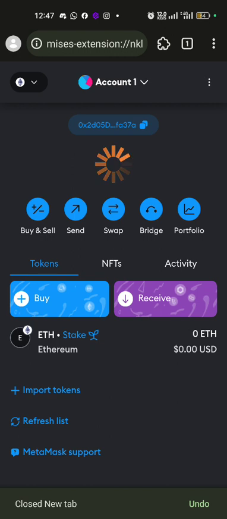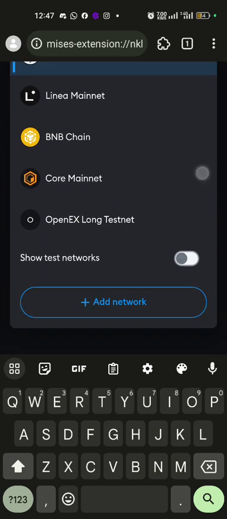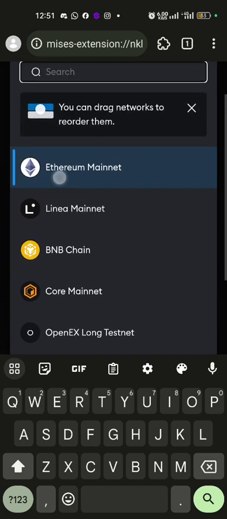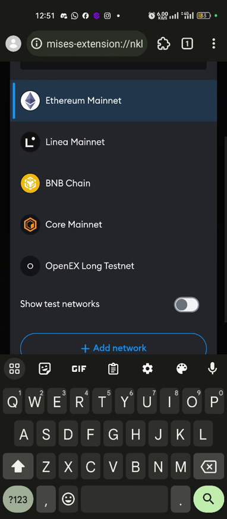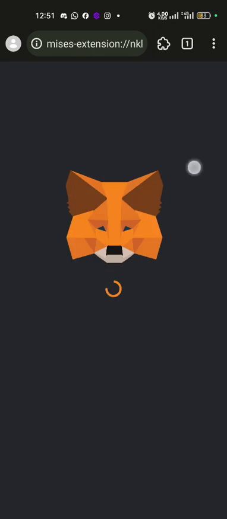Once my MetaMask is open, the next thing to do is to add OES testnet in this MetaMask. How do you do that? You see this logo here, this sign here. You will still see it in your normal MetaMask. You click on the sign, something like this will appear. Then after clicking on the Ethereum logo, which is the first thing you will see, the next thing you see is click add network. You see it, add network here. You click on add network and allow it to load.